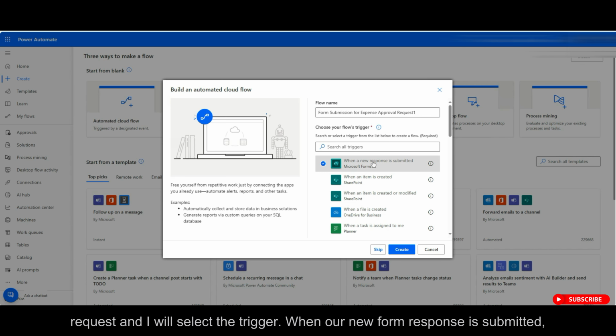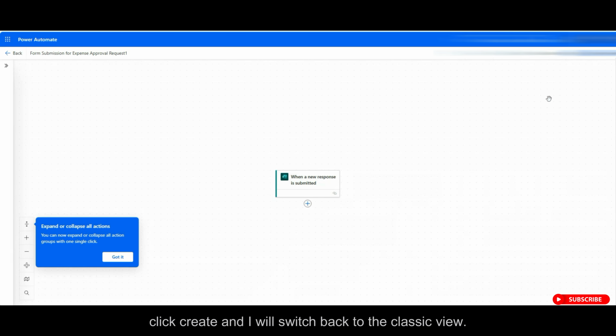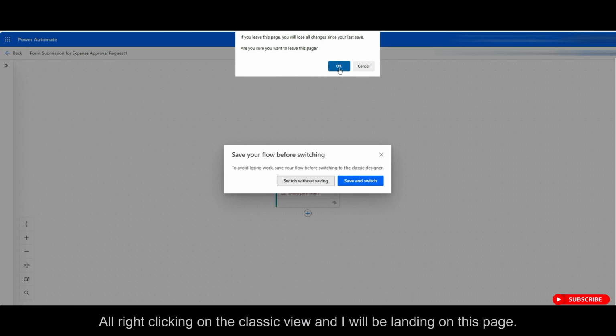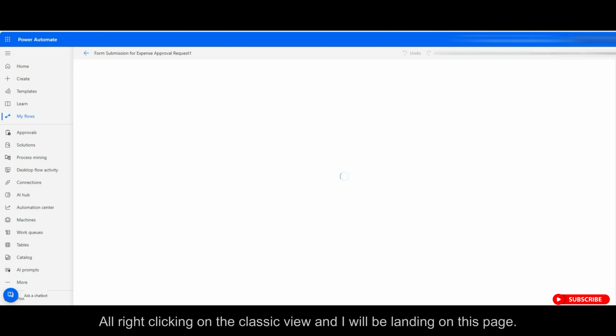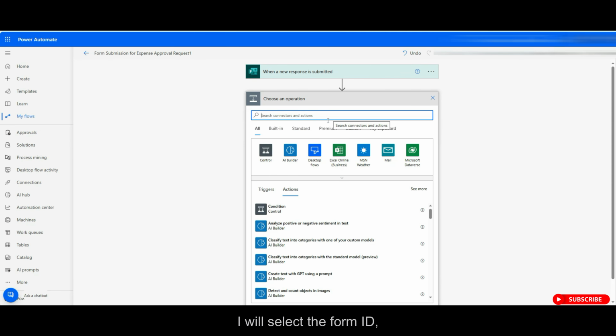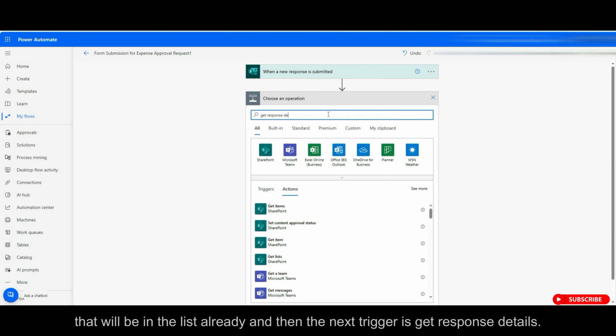And I will select the trigger when a new form response is submitted. Click create and I will switch back to the classic view. All right, clicking on the classic view and I will be landing on this page. I will select the form ID, picking up the form which I have earlier created. That will be in the list already.